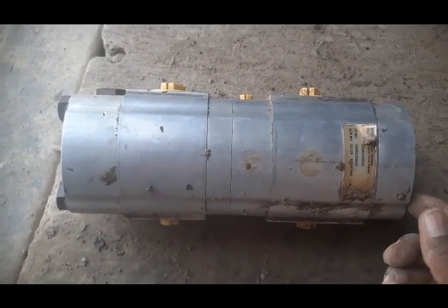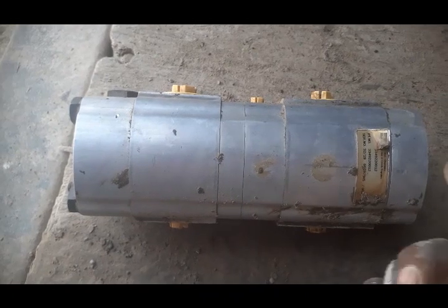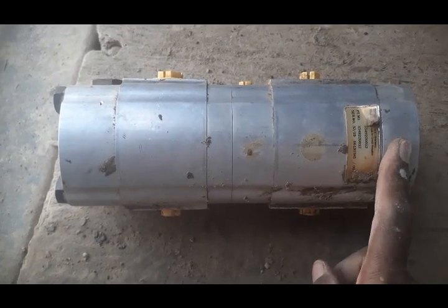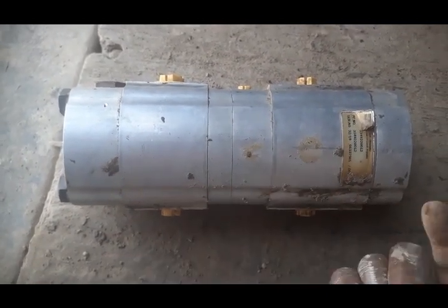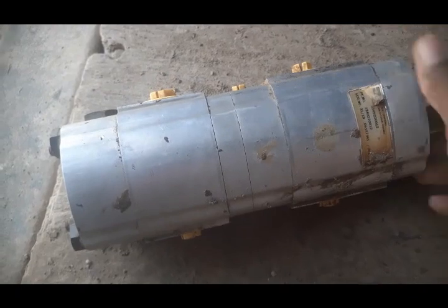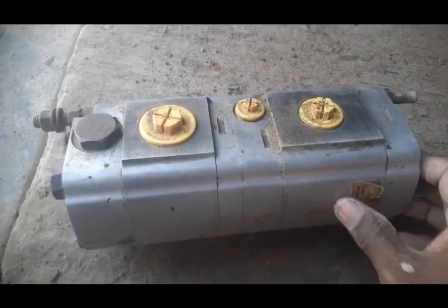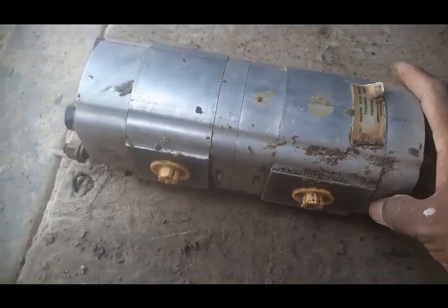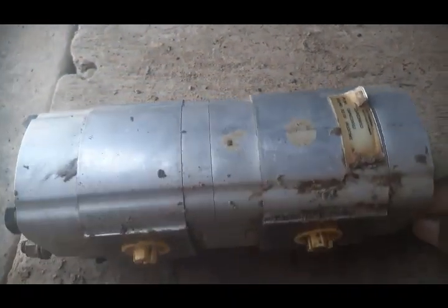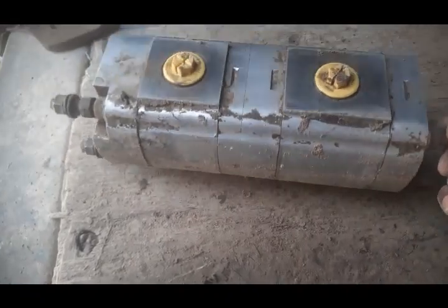So now we are going to fit another differential pump in place of this one. There are three hoses installed on the cooling motor — one is coming from the pump, another hose goes back to return to the hydraulic tank, and the third hose passes to the rear differential and front differential pumps. This front differential pump has gone — I think it is blocked. So now we are going to replace this pump and afterwards we will show you if our problem has been fixed or not.